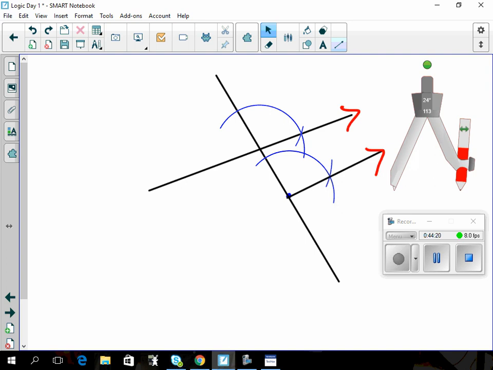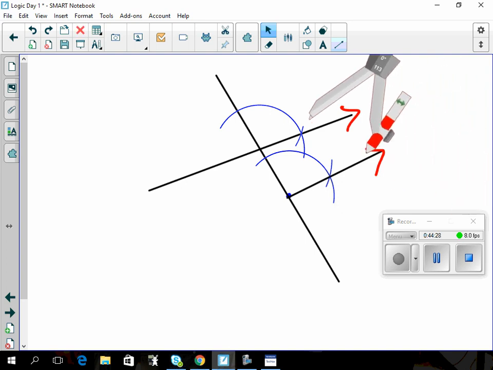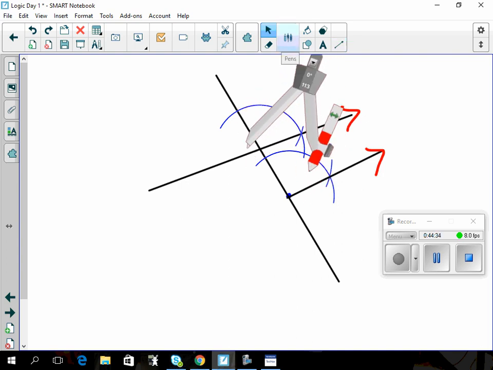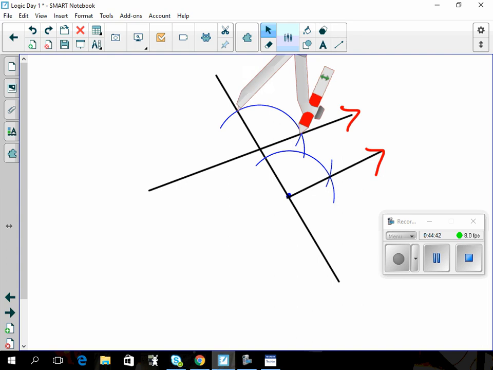How did I get this arc? This arc, I measured how wide from here to here with my compass. So I measured from here to here. I measured how wide it was. So in your compasses, you're going to use the clear plastic and the closest little hole, and you're going to take and spread your compass out so that each of those points lies inside of your compass. And then you're just simply going to make the arc. If you make your arcs too big, it might confuse you a little bit.